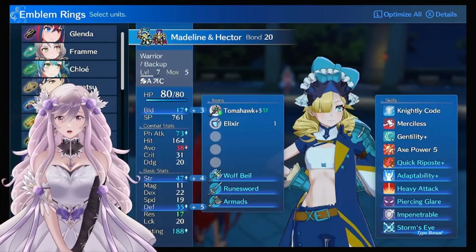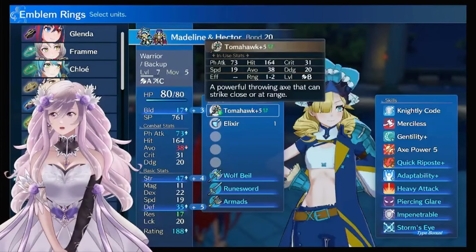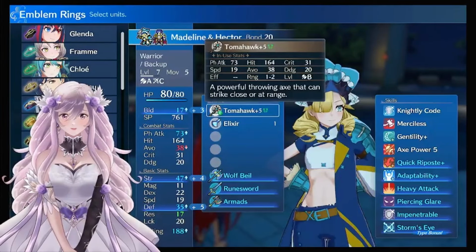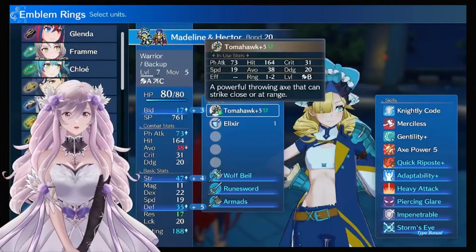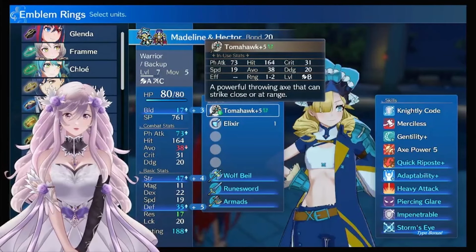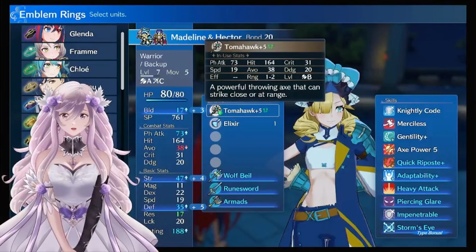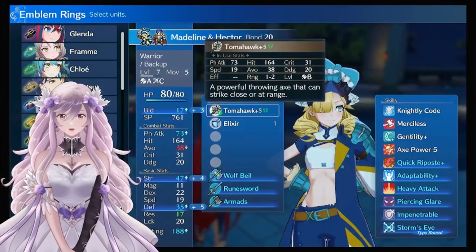That way, enemies will still attack her, and she will still counter back, which is why she has a tomahawk. That way, she can attack at close or at range. The enchantment on this tomahawk is the enchantment of blazing, which keeps her accuracy up as well, giving it plus 40.